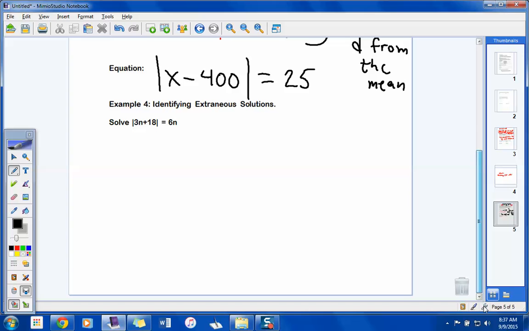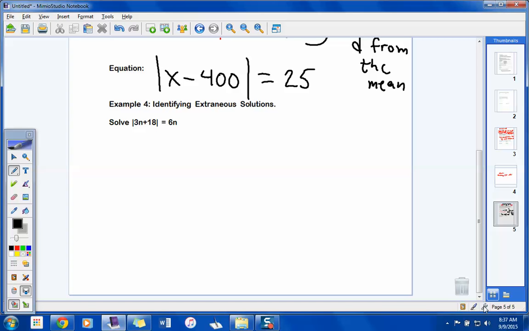I like this problem. Remember at the beginning of the section we said there's going to be a vocab term in here that says extraneous solutions. And I believe our definition for that was solutions that are not needed, right? Solutions that are not needed. Okay, don't lose sight of that core concept. Absolute value of something has to equal either a positive or what? 0.